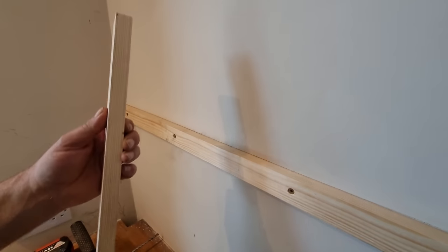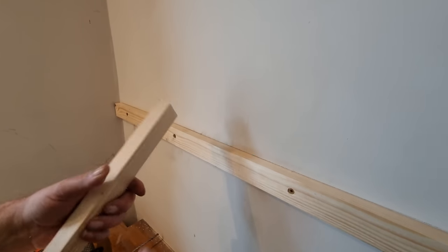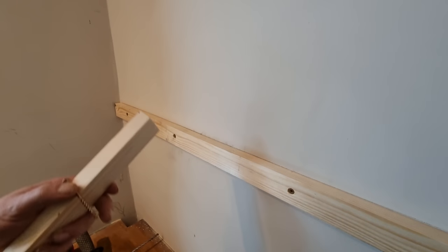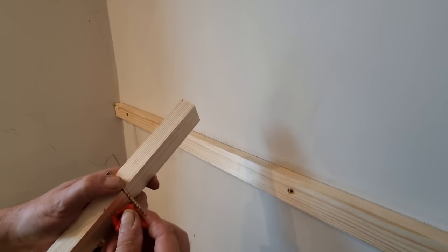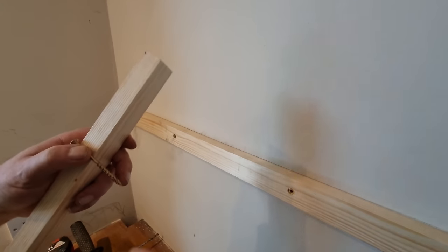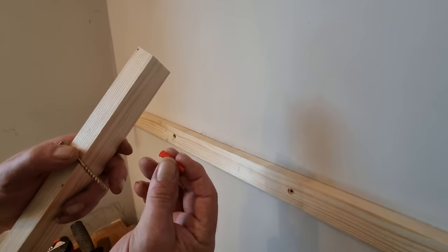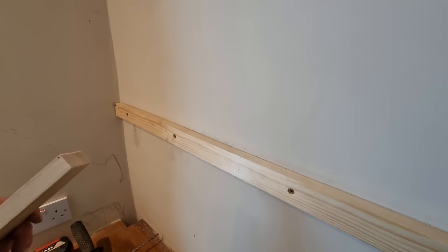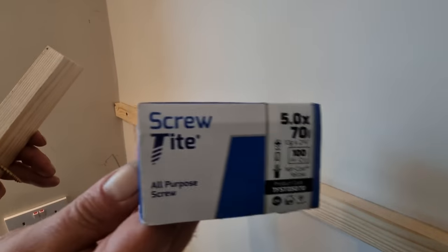I've got 20mm timber, 70mm screws, and these plugs are about 35mm, 6mm drill bit, red plugs, and these are fives, like that.